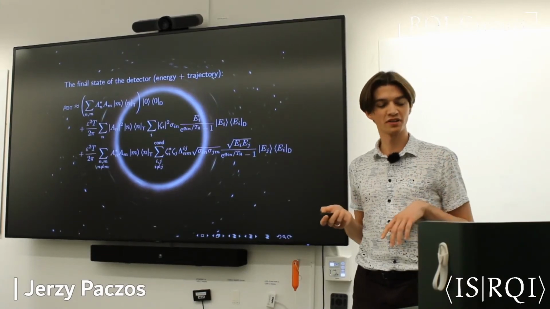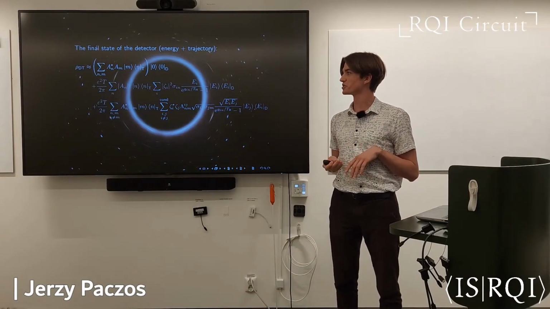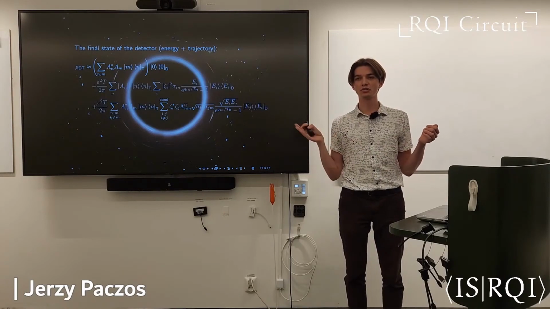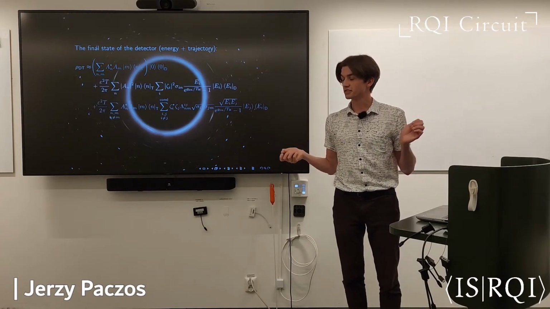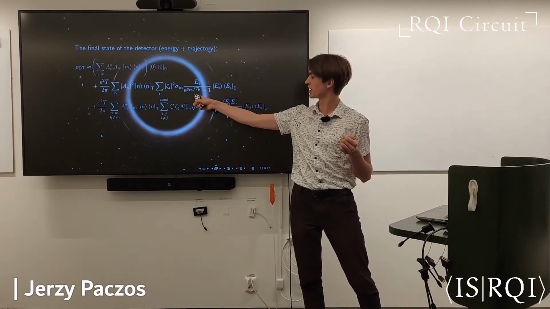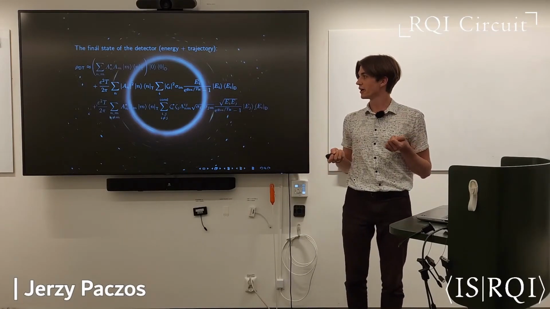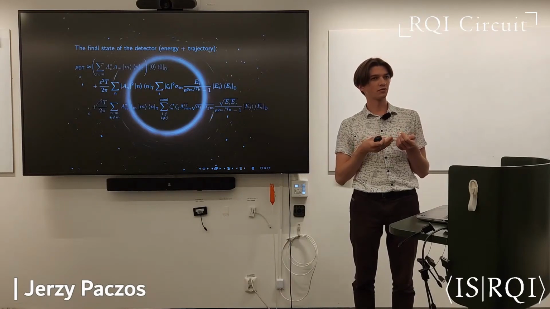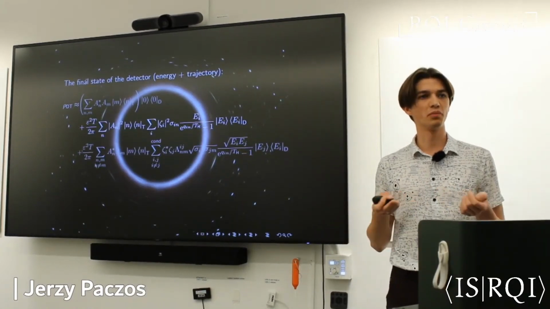Slightly complicated expression, but I will just briefly explain what individual terms mean. So the first term is just the initial state of the detector. So it corresponds to the situation in which nothing happens, there is no excitation, nothing interesting. The second part is the sum over the diagonal terms with Planckian probability distribution, each with Hawking temperature. So this term is the sum of contributions from Hawking radiation effect to each trajectory separately, and these contributions are combined in an incoherent way.